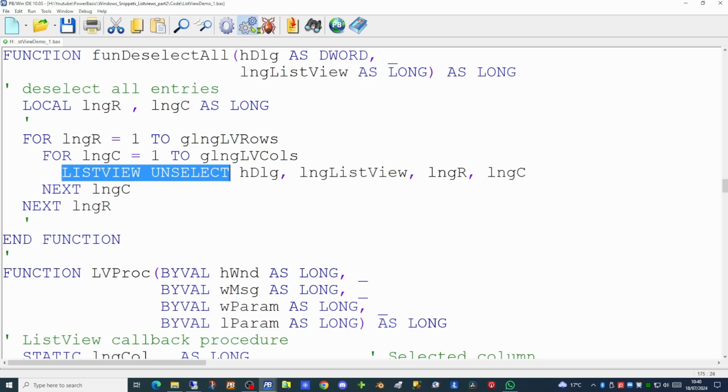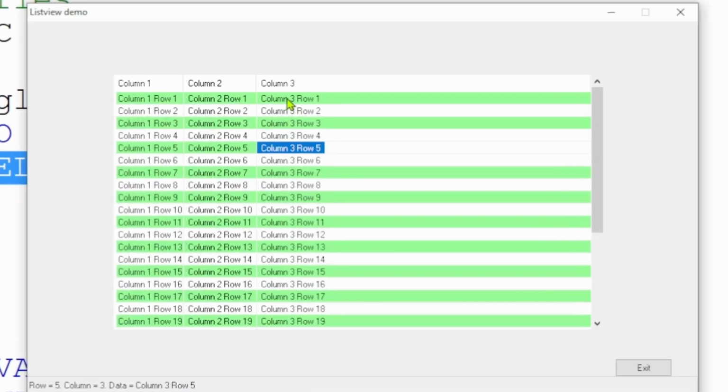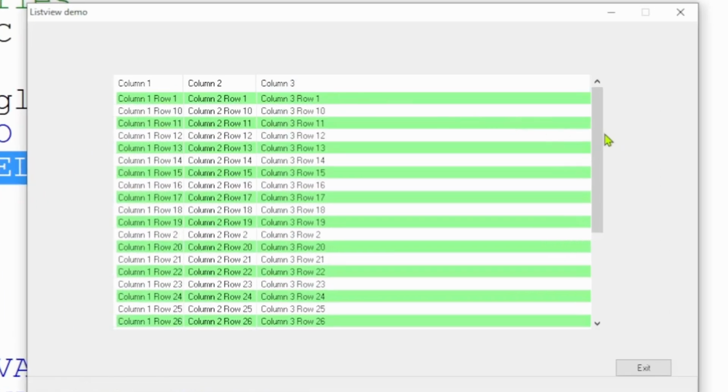So if we run that code now, we can quite happily select any of the entries in the grid, and if we sort it, we will see that the previous entry is no longer there, and the value in the status bar has been blanked out.